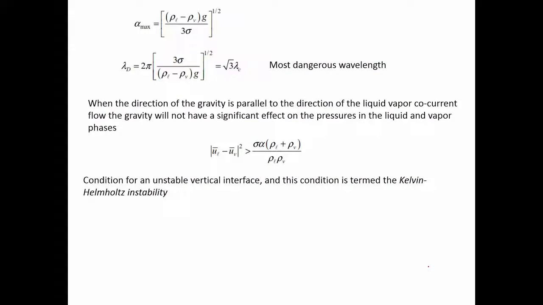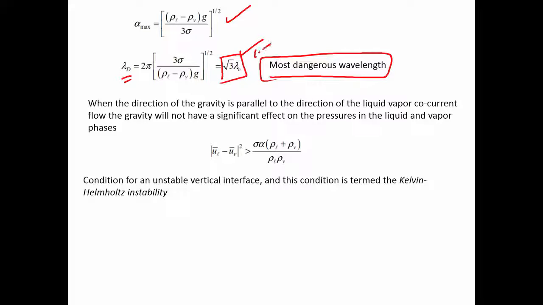Now, this is Rayleigh-Taylor. Okay. Also, we can define something called the right hand side, you can also maximize it, right. So, you get a maximum alpha and then you get a lambda d, which is called the most dangerous wavelength, basically the wavelength that grows the fastest, right. So, that is actually root over 3, approximately 1.7 of lambda c, the critical. So, it is about 1.7 times; if you are perturbing it at that wavelength, the perturbations will grow very rapidly.